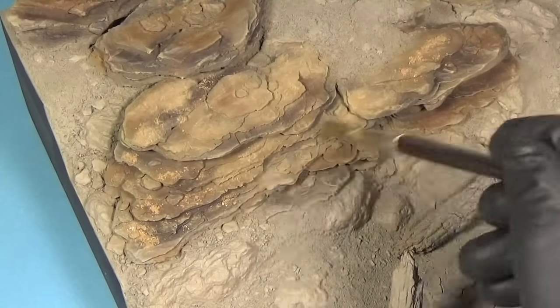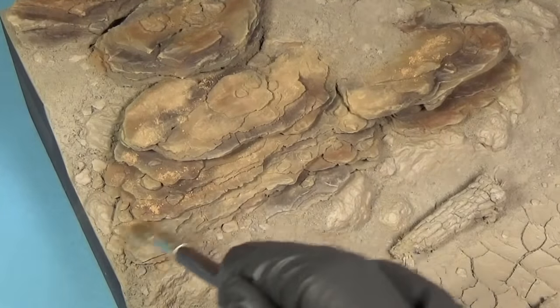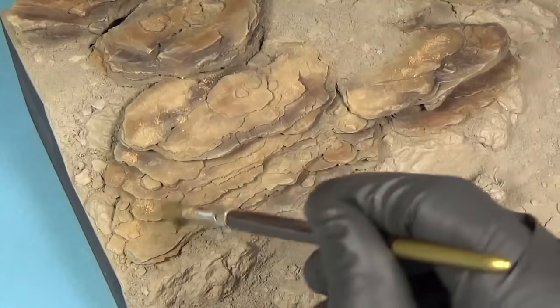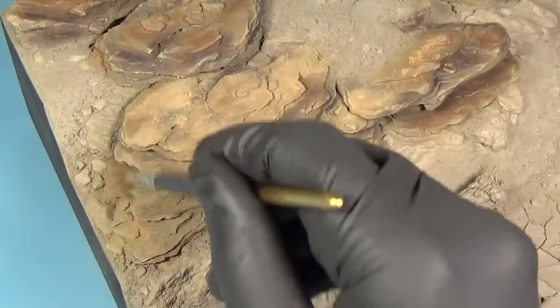To keep that dusty appearance, I will not varnish this and leave it as it is now. So technically this last layer is not sealed, but under normal circumstances it will not come off. And even if that was the case, you still have multiple layers of color underneath.